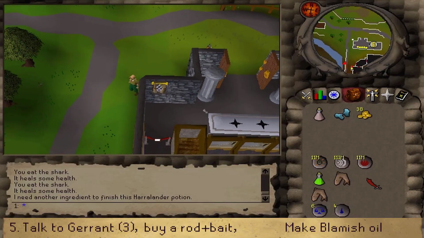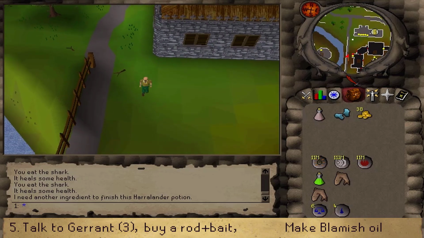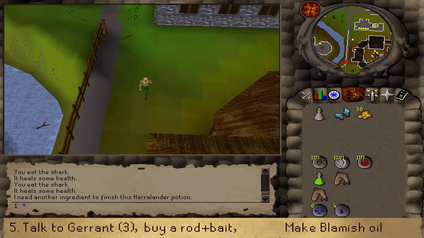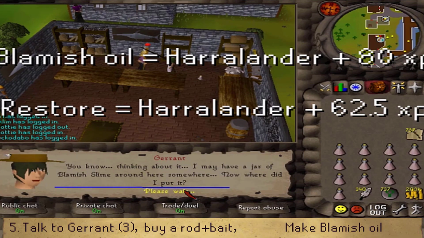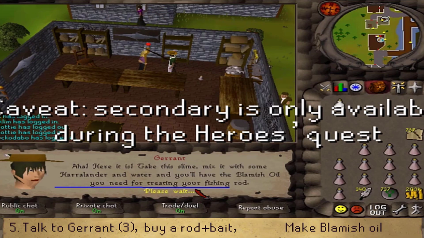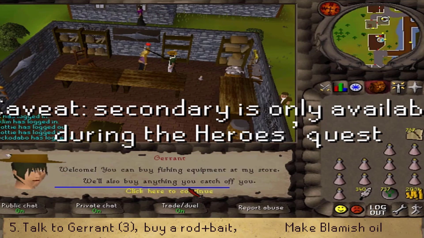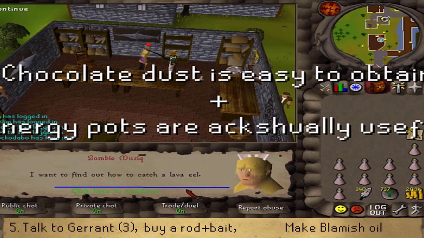Once you have deposited everything that is not allowed on Entrana, let's pay a visit to the fishing store of Port Sarim. In the fishing store, we're going to learn how to make Blamish oil. This requires an unfinished Harralander potion, and the second ingredient is given to us by Gerrant. This makes it a very easy secondary to obtain.